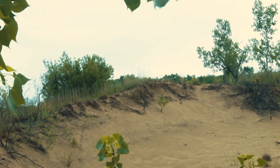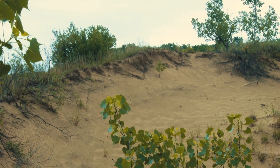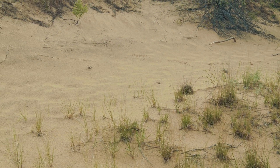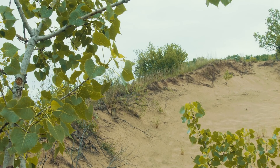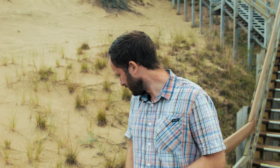Every once in a while, Mother Nature hits the reset button on the succession process, and this is a really good example of that. This is what we call a blowout, specific to sandy habitats and especially dunes. Something caused an erosion event here — you get a steep slope that the wind can then come in and pick up more sand, creating a lot of erosion. A lot of the grasses here are early successional species that adapt really well to those hyper-disturbed environments. You still have plenty of shrubs along the rim holding on, and some species are specifically well adapted to these blowouts, with harder tissues to keep from being sandblasted.